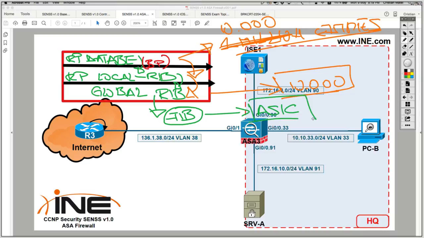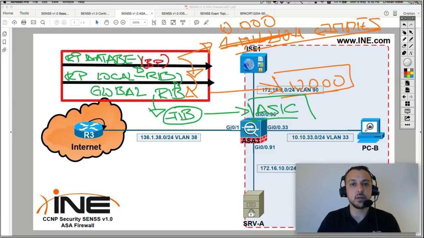And you can imagine that the ASICs have a limit. So the ASIC is a computer chip which has a limited amount of entries it can sustain. So what happens is that based on the router model or on the line card model, it can happen that the router can receive more entries from the RIB than the FIB can actually support. So if you can install in the FIB only 5,000 entries and the RIB wants to install 10,000 entries, the router cannot do that.